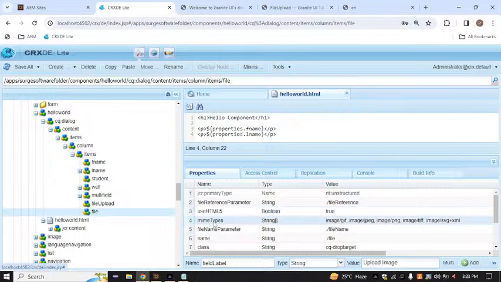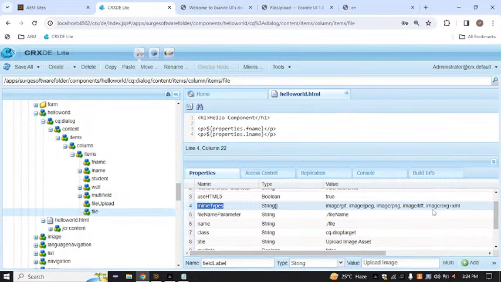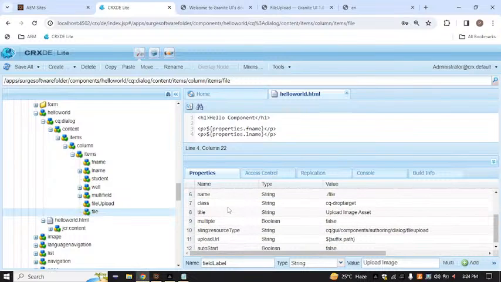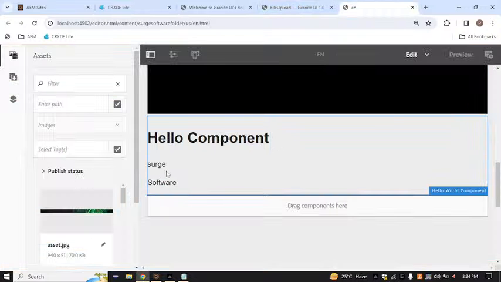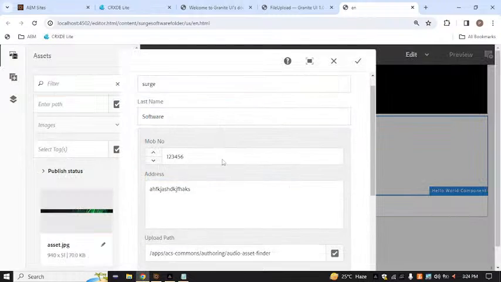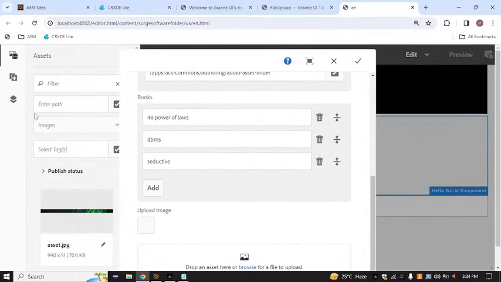And after that, this is the MIME type. It is mentioning how many image types we have to support. So here we have GIF, JPG, PNG, TIFF, something like that, and SVG also. If you want to support all, then you can simply mention image. That's it. No need to mention anything else. And here we have a name as well, class and multiple, link resource type, file upload, and these are the extra parts. We will not go in deep. Come here. No need to refresh it. Yes. Here we got a drag and drop option.